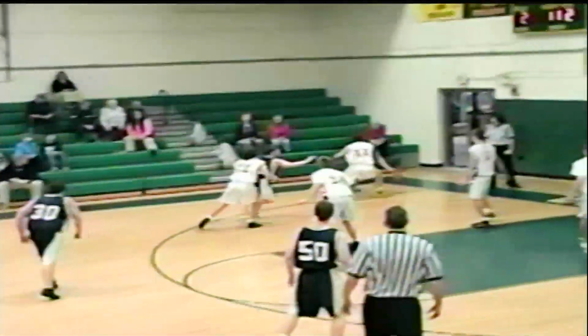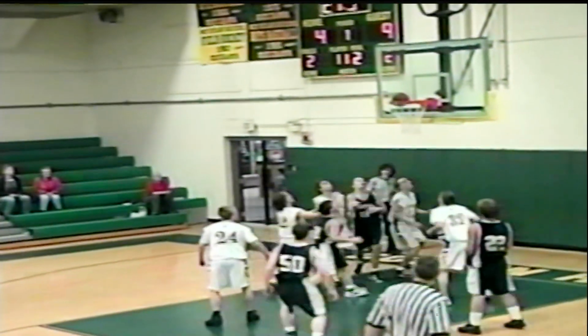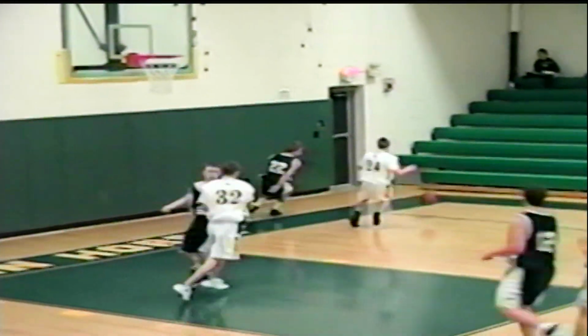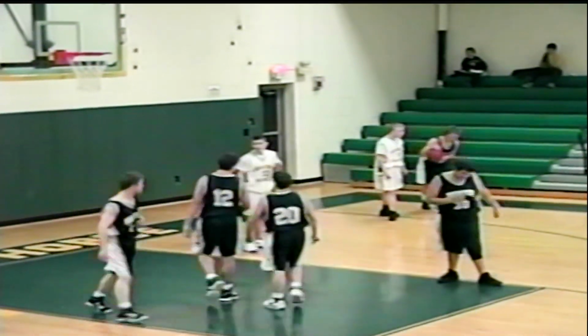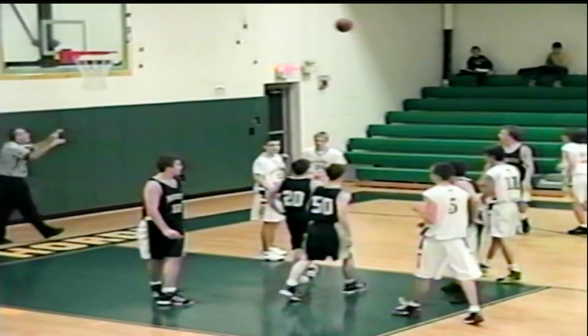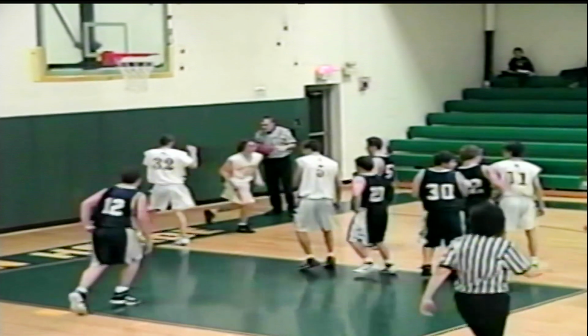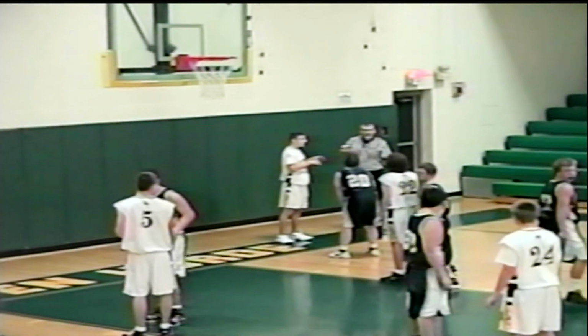To Rochester, I doubt they'll play for the last shot. JV ball, like this kind of game's got the feel where they just don't have that discipline. Throws it up ahead to Stacy, and that's going to be out of bounds. Good hustle defensively down the floor by Rochester's Nick Burns, number 22, prevented a breakaway basket right there. So 14 seconds left on the clock, and that's plenty of time.